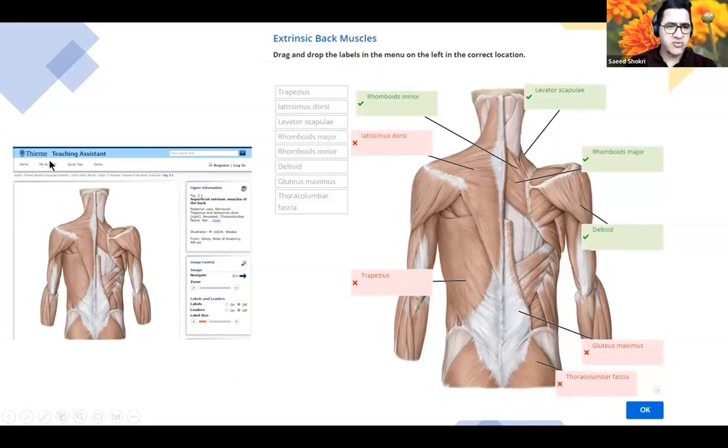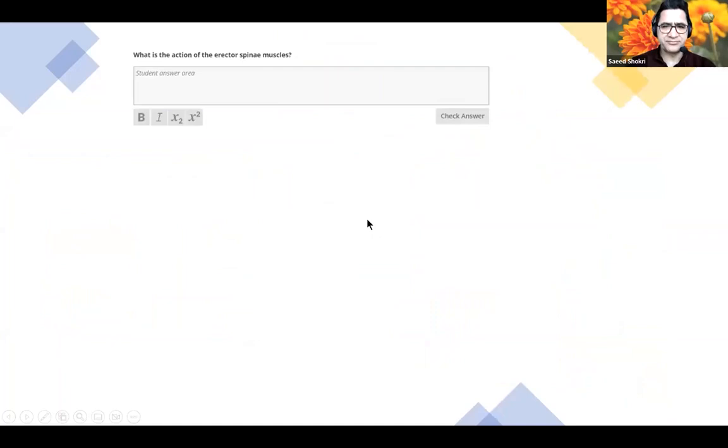And you can also see here the pictures that I just want to show you, the sources that I usually use. The 2D images are from the Gilroy Atlas, which is available in the library of the UCD. And I usually take off the labels, take off the leaders, take a screenshot and save it, and then put it on the Cura Cloud, and then ask the students to label it.